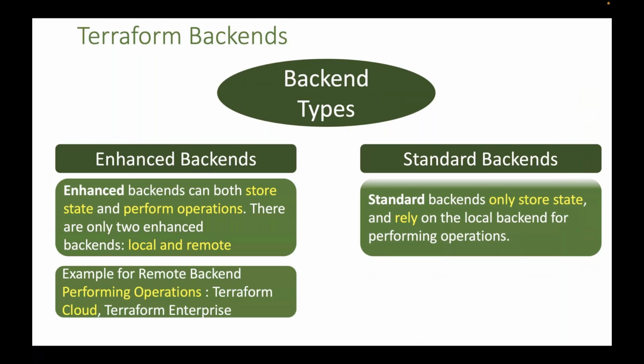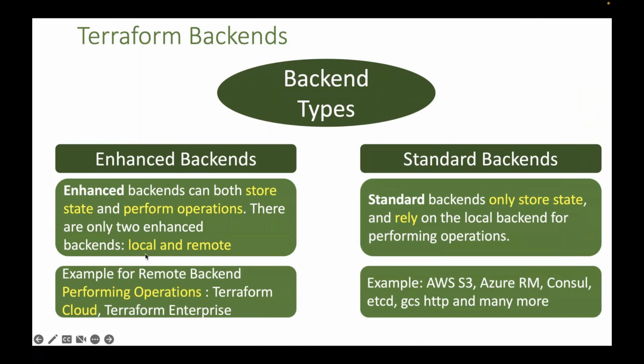What is local? Local is whatever we are executing. For example, if I'm using my laptop to store the TF file and to execute the Terraform commands, then my laptop is the local one. Then what is remote? Remote is Terraform Enterprise and Cloud. What is a standard backend? With a standard backend, the TF files are stored somewhere, but the state file is stored somewhere else. If the backend has only the state file, that is called a standard backend.